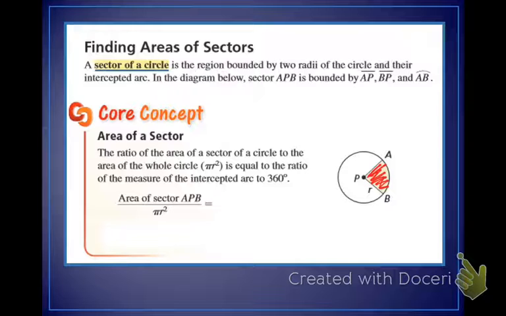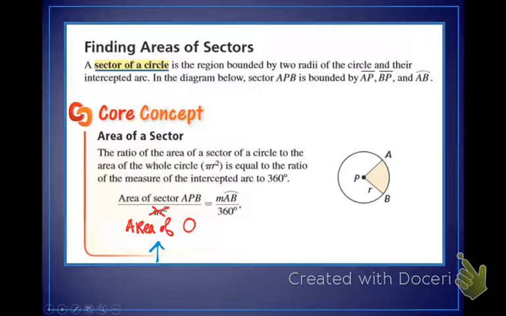All right, so there's going to be a formula like that we had here. You're going to write it down: the area of the sector over the area of the circle equals the measure of the arc over 360. So this formula is super close to the other formula. If you don't agree, then you don't know the other formula very well.